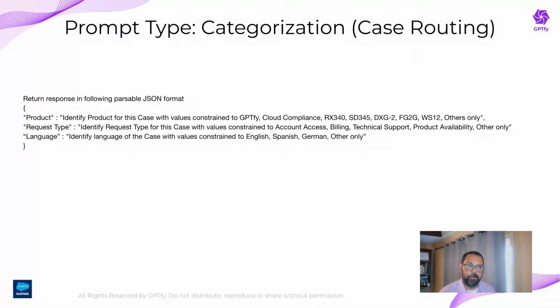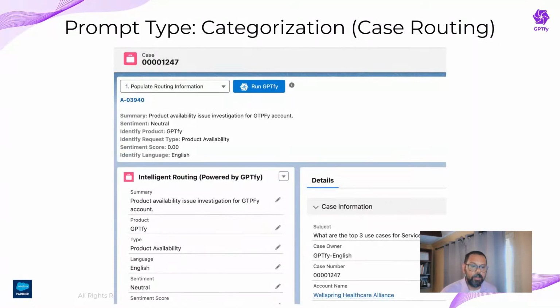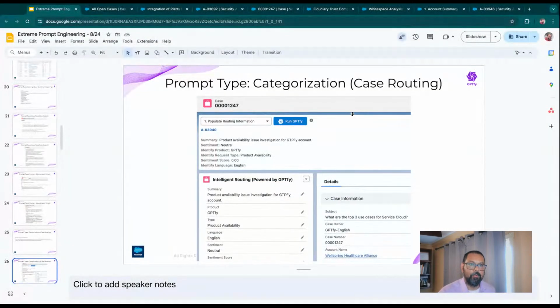But the bottom line is, by doing all of this, you are able to actually show that routing, right? When I'm on a case, GPT-5 can actually take information from the case, send it to an AI model, which is connected to a RAG model that understands my product, all of that stuff. And based on that, it is able to marry it together and come back with this response. I want to show you guys this because I think it is very, very cool.